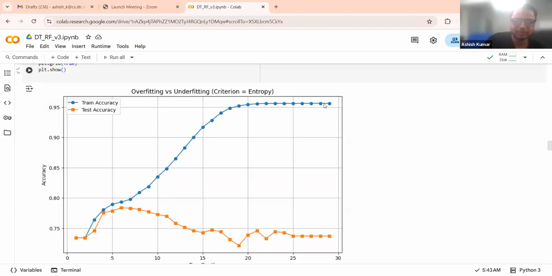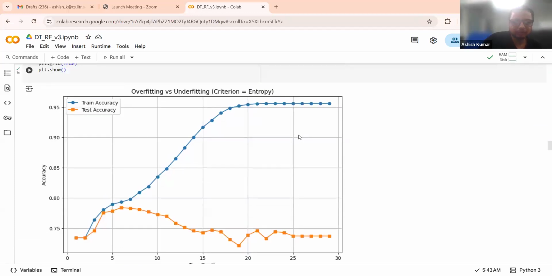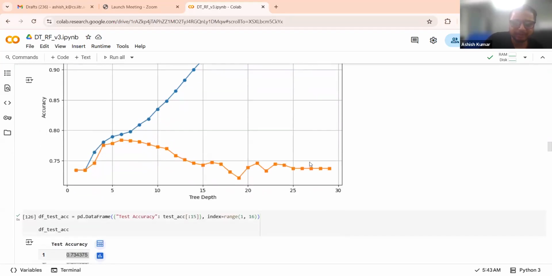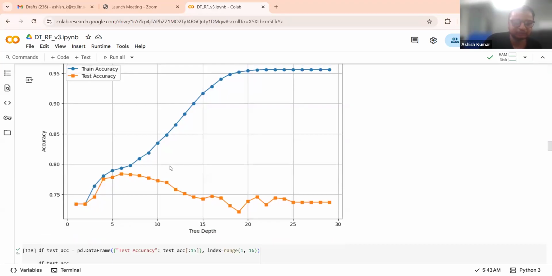It saturates around 95%, and it can even reach 100%. But the accuracy on the train set does not mean much because we already gave it x's and y. The main metric we focus on is the test set, because we had not given it y, the correct ground truth. So this is the difference. I hope you got it. Yeah, thank you.